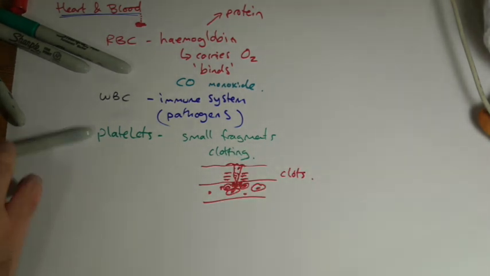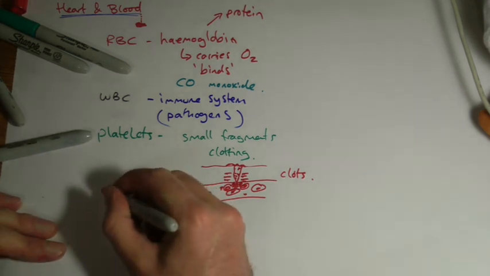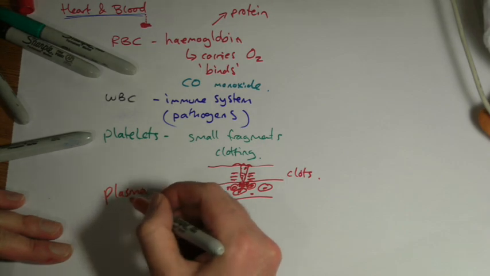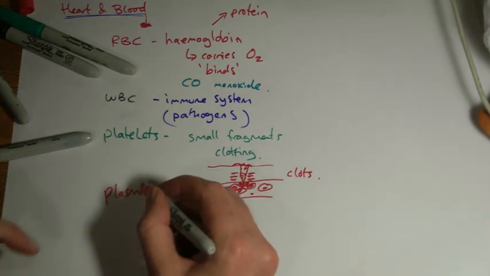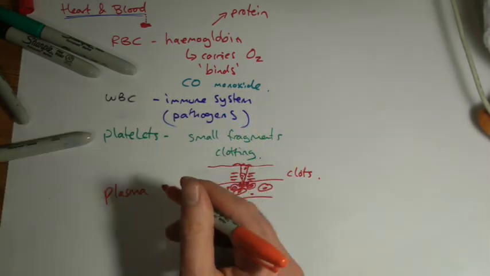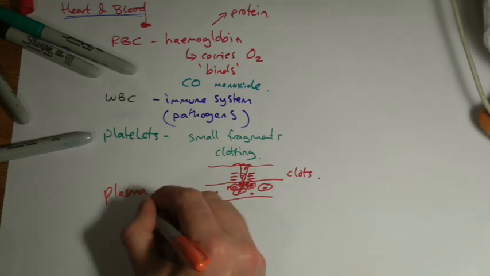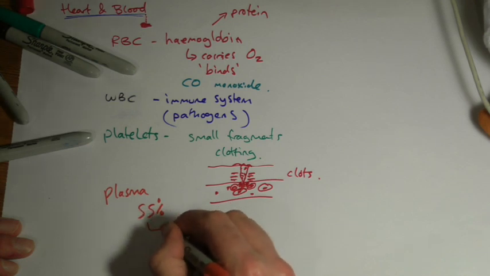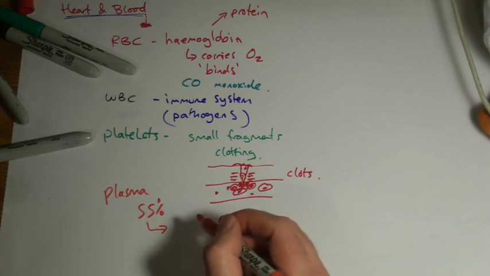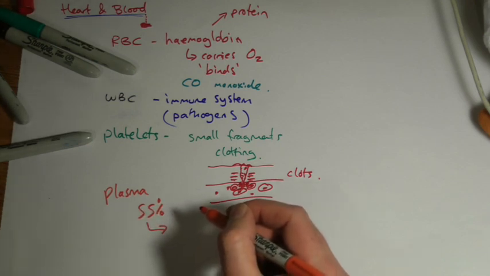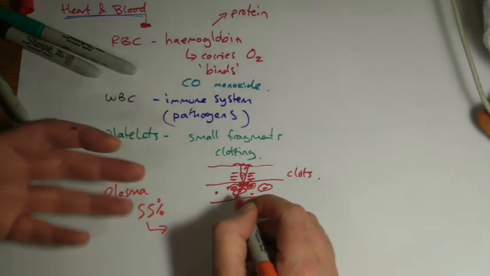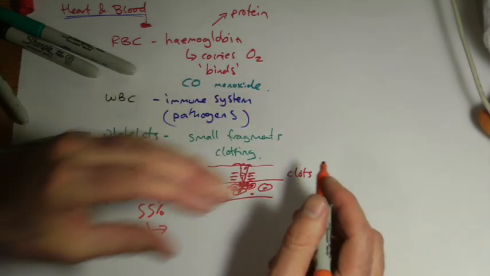The last one I think is the most difficult to get your head around. It's plasma. The reason I say it's the most difficult, it's kind of a yellowy coloured liquid. It's the liquid part of blood. In fact, about 55% of your blood is actually just this plasma. But it's difficult to really describe what it does or to get your head around it easily. It really is, everything is carried around in the plasma. You know, if you didn't have that, you'd have no fluid to move this stuff along.